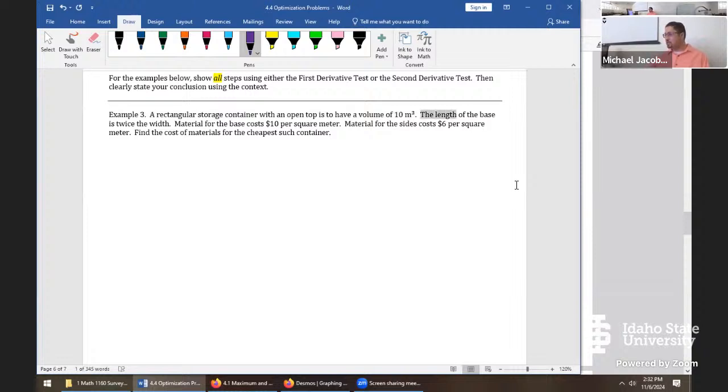And other information is the length of the base is twice the width. From all that so far, I think the best problem solving strategy is actually just to draw a picture to organize all of this information. I'm not very good at this, so let me give this a good try. We want the length of the base. The length of the base is twice the width. So I would try to maybe make it go like this.